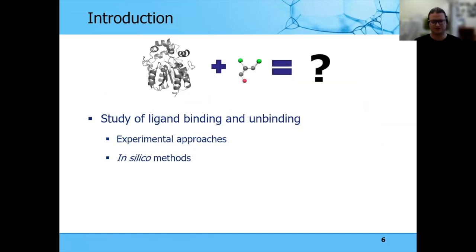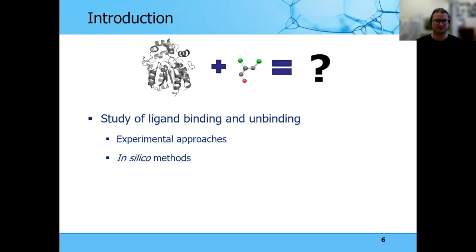But what if we then also consider the role of ligand and substrate binding and product unbinding? Of course, these processes can be studied experimentally, but in my case, I'm more interested in the in silico methods, where we have either the methods based on molecular dynamics. These are computationally expensive and also hard to set up and use. And then several other approaches were developed which apply some kind of approximations. These methods are extremely fast, but they cannot study the systems in such detail as the simulations based on molecular dynamics.